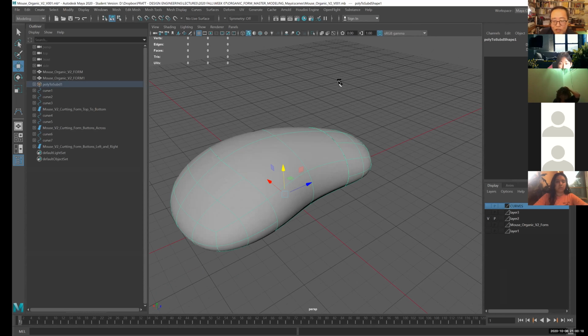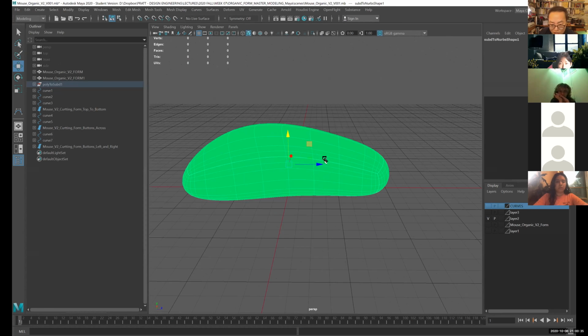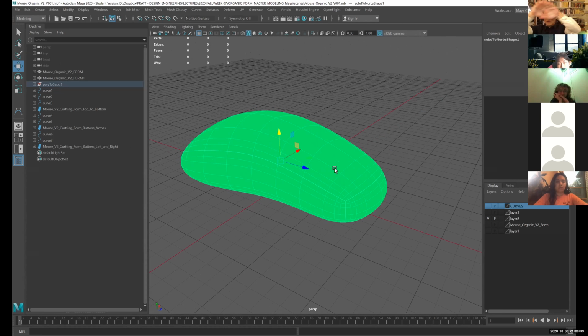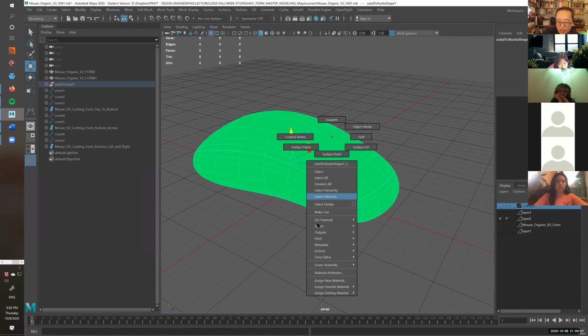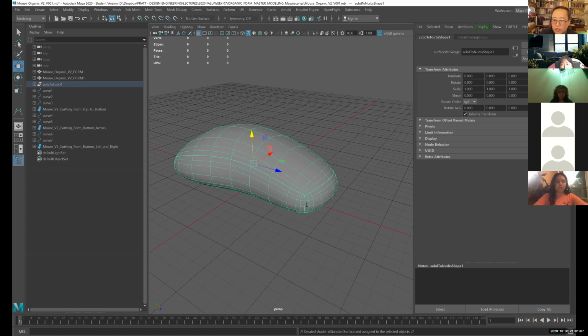Now the second step is to convert the subdivision to Nurbs. What this will do is convert this form into a series of four-sided Nurbs surfaces. The shading looks really off, why is it green? Because what was one integrated whole geometry got divided into separate faces, and by doing that the shader came out of whack. So let's just display properly. Let's assign new material, and I'm just going to pick an Arnold shader standard surface, and there you go. I got the shading back, so the display looks okay.